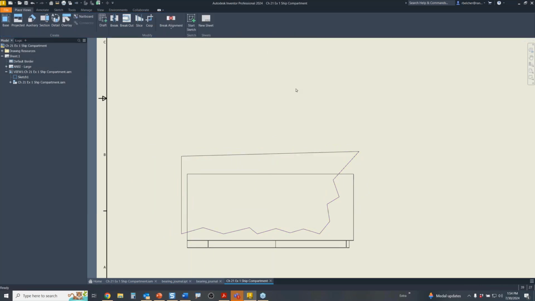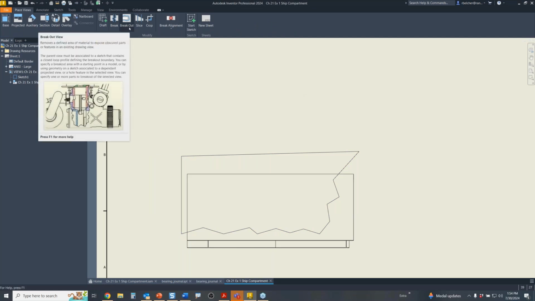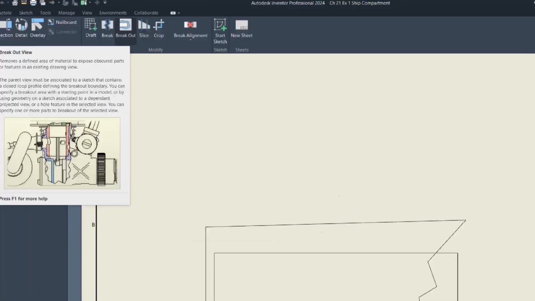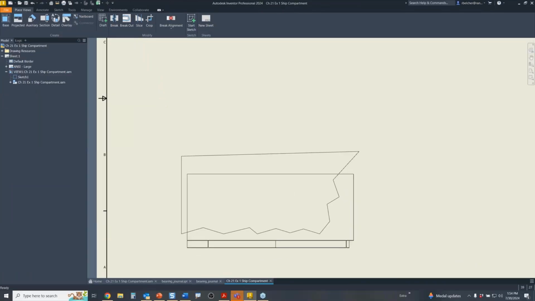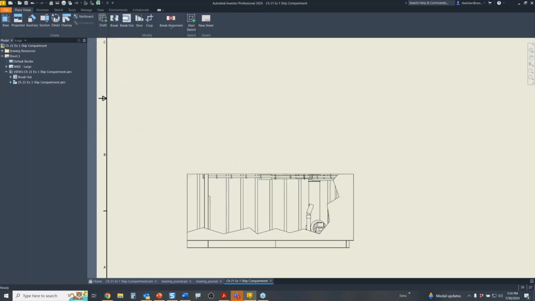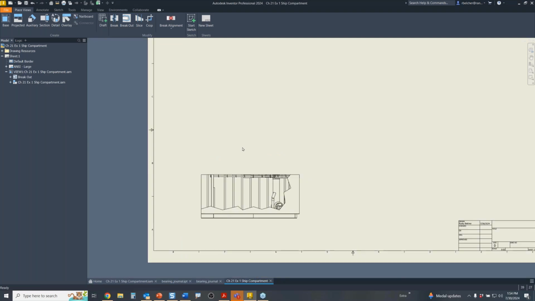I'll click finish. So the breakout is a view type. You modify views with the breakout. So there's the command breakout. It lets you usually see through a part or feature. So I'm going to click breakout. I'll select the view. It automatically picks that loop as my profile. And in this example, that through part is probably the best one to use. I'm going to look through that part and click OK. Great, that's a breakout. I can see right through that bulkhead into the compartment behind it. Now that's what a breakout view does.